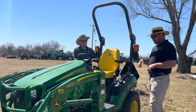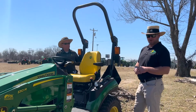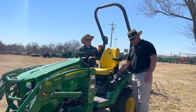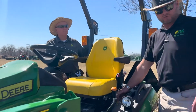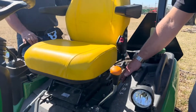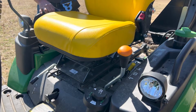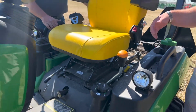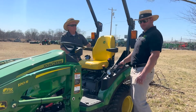One of the things on this side here, when you have a mid-mount PTO, you'll have this little yellow lever here. It's going to be your PTO selector valve, meaning you can select if you're going to use mid PTO or rear PTO or both. There are some applications you could use both, but for this example, just talk about the mid or the rear.